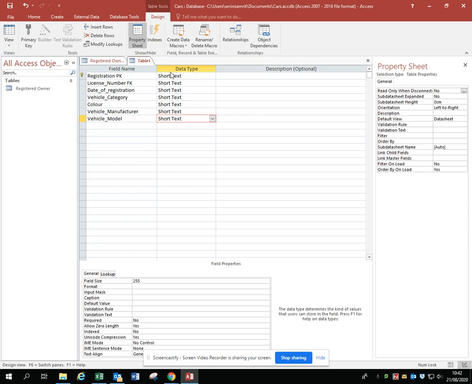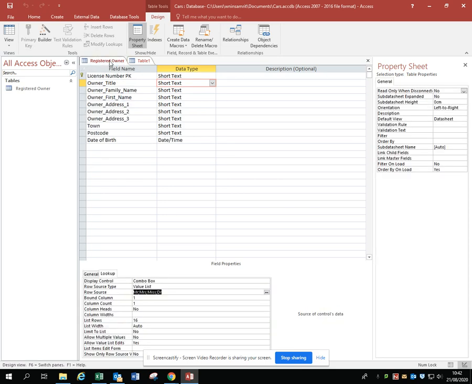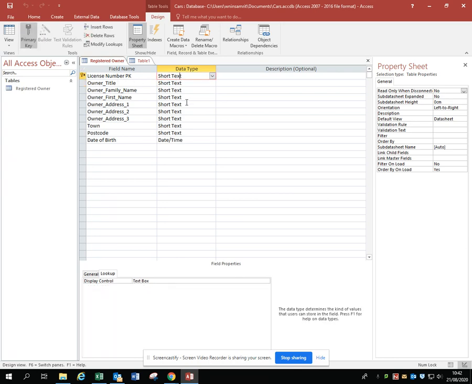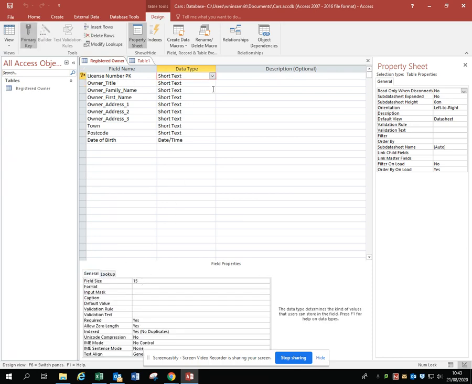So we now need to set the data type for each field. The registration needs to be text and the size is 7. Now the license number is a foreign key. So to make this a foreign key, what we need to remember to do is it has to have the same data type as its primary key on the primary table. So just going back to registered owner, it was a text and it was 15 characters.